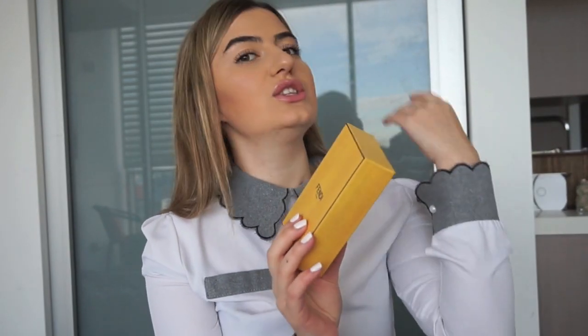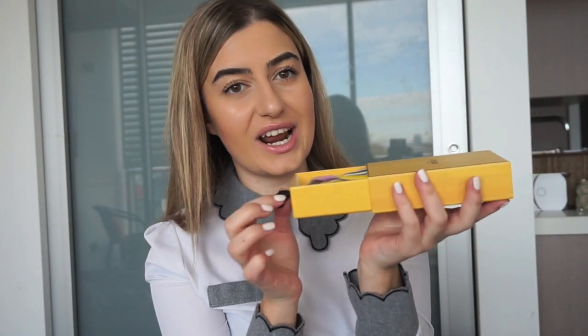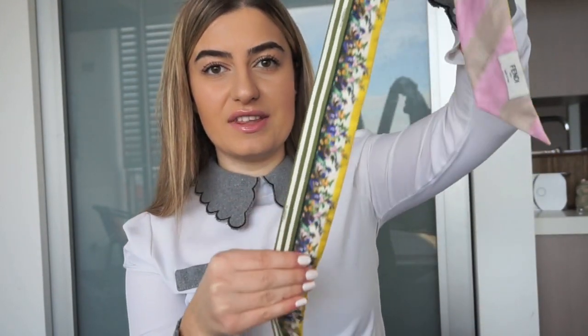I've got another two more items to share. The next item is a gorgeous accessory I picked up from Fendi. I'm just loving the way Fendi's going this season — it's absolutely gorgeous and so vibrant and young and free. It comes in this yellow box — how cute is that, it's like a little tray. I picked up a little Twilly from Fendi and I absolutely love this one.